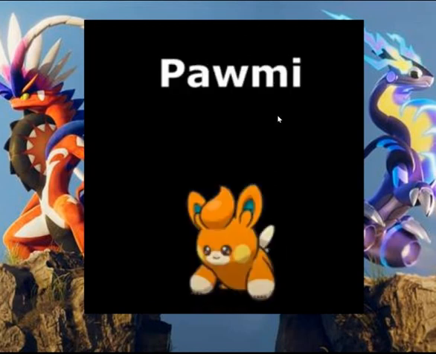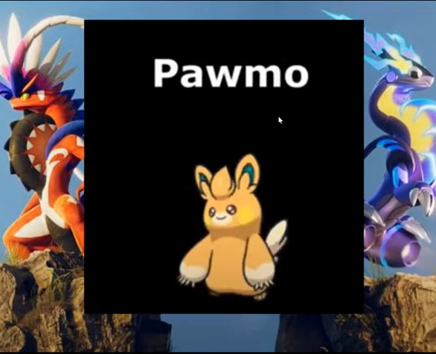Okay, next one. Then there we have Pawmi. It's a Pikachu clone with no gimmick at all. And I think it looks very similar to this one Beta from Gen 2. So they reused it, I suppose, but yeah. Many Pokemon in this generation to me feel like betas, but well, maybe the evolution will look better. The evolution looks the same.